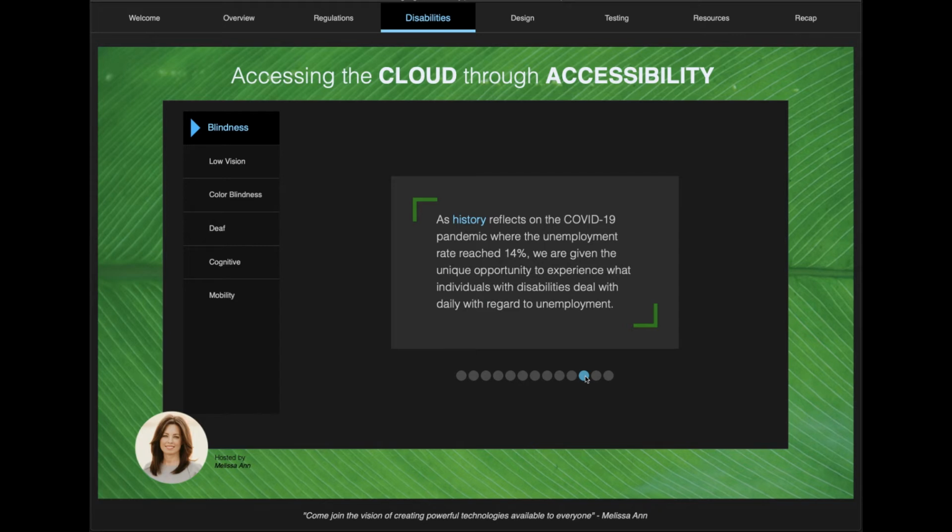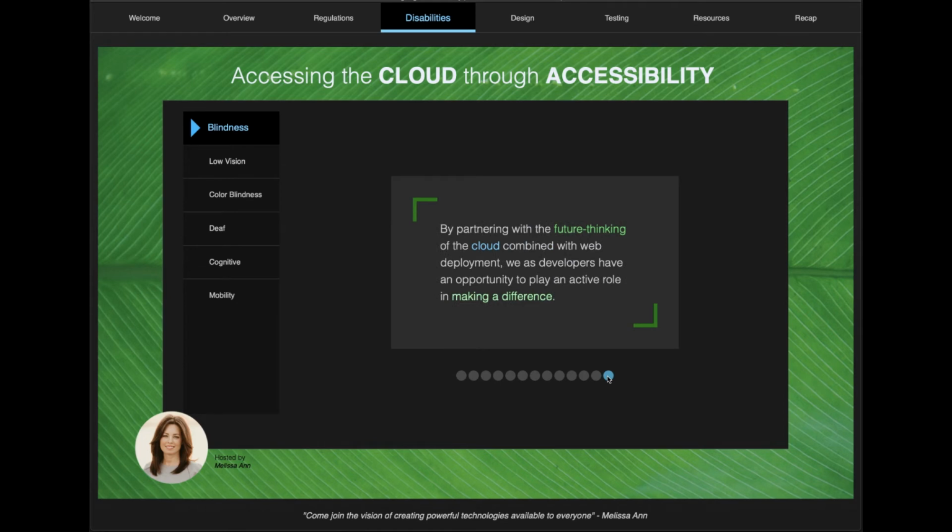Society during the COVID-19 has gone through incredible difficulties due to an unemployment rate of 14%. The visually impaired and blind deal with a 70% unemployment rate on a daily basis. I personally feel that a 70% unemployment rate is unacceptable, and that we can help reduce this number by developing systems that are accessible for everyone.